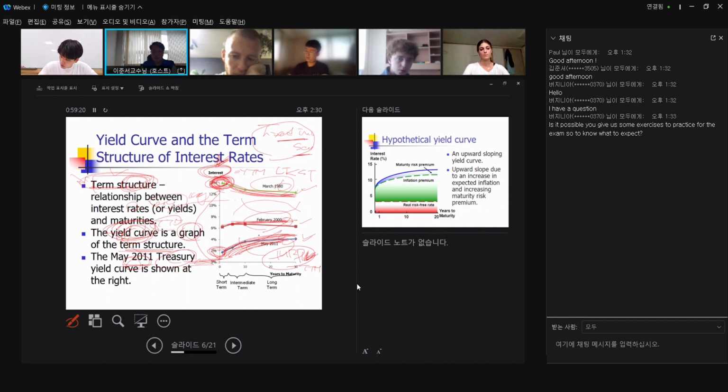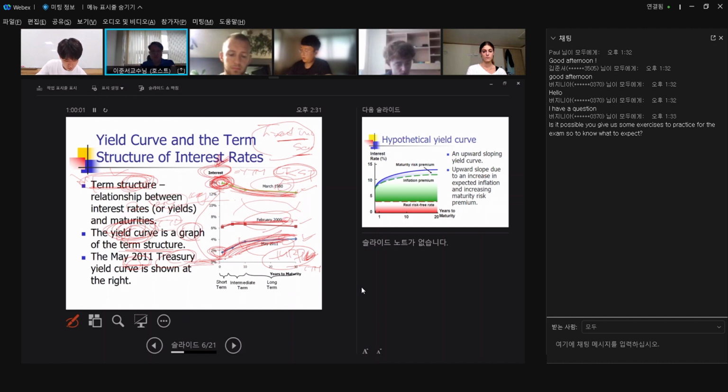So we'll say this is the weird situation. 장단기 금리 역전 현상, we'll say in Korean. So the reverse situation of long-term interest rate and short-term interest rate. Generally, long-term interest rate should be higher than short-term interest rate due to the maturity risk premium, as I told you, right? But at some point, short-term interest rate is higher than long-term interest rate for some reason, okay? So if the short-term interest rate is higher than the long-term interest rate, then the yield curve shows downward, just like the green one.